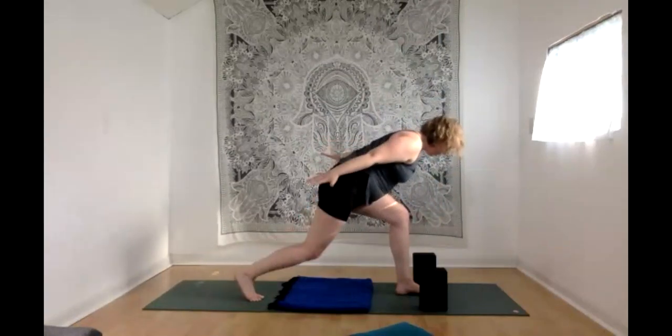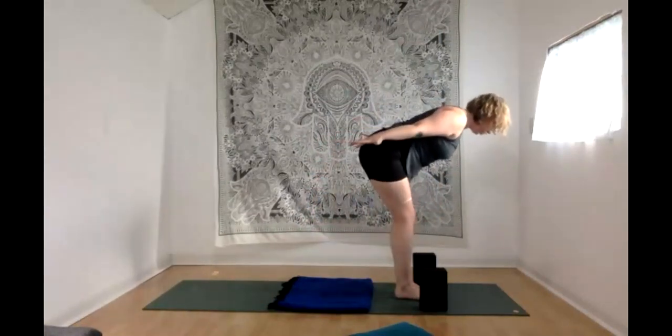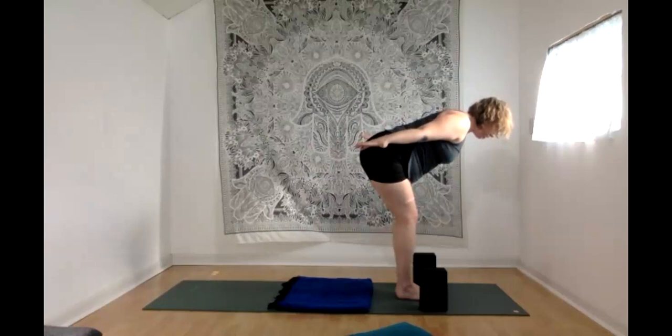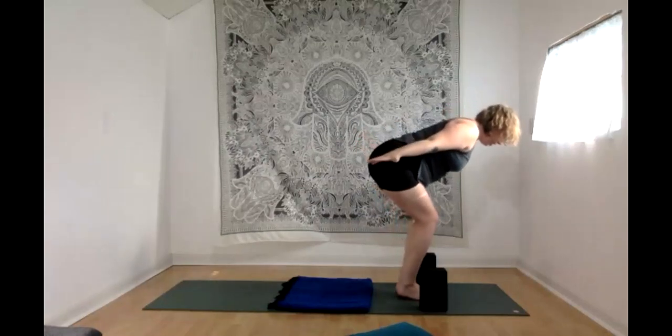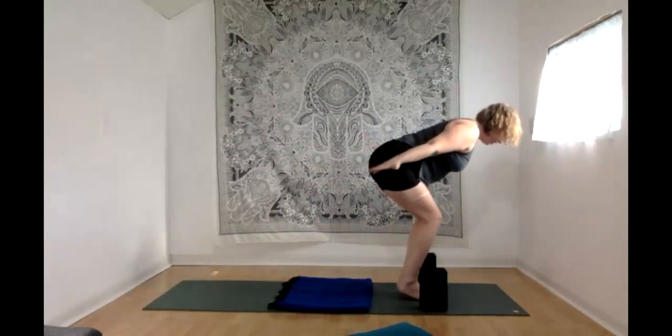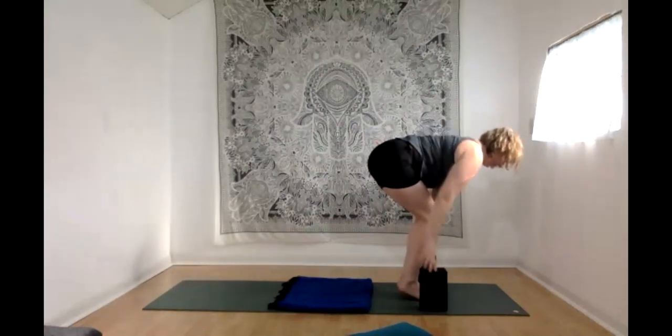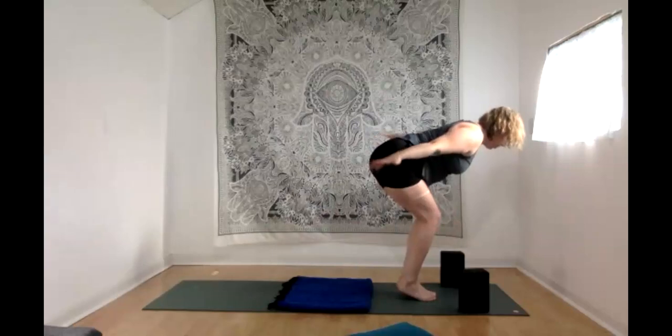Inhale, step your right foot forward. So we end up kind of in a drinking bird position. The arms are back, the head is forward. You can stay right here or experiment with bending your knees and slowly lifting your heels a little bit. This is like the drinking bird variation with your heels lifted. Just do what you can.